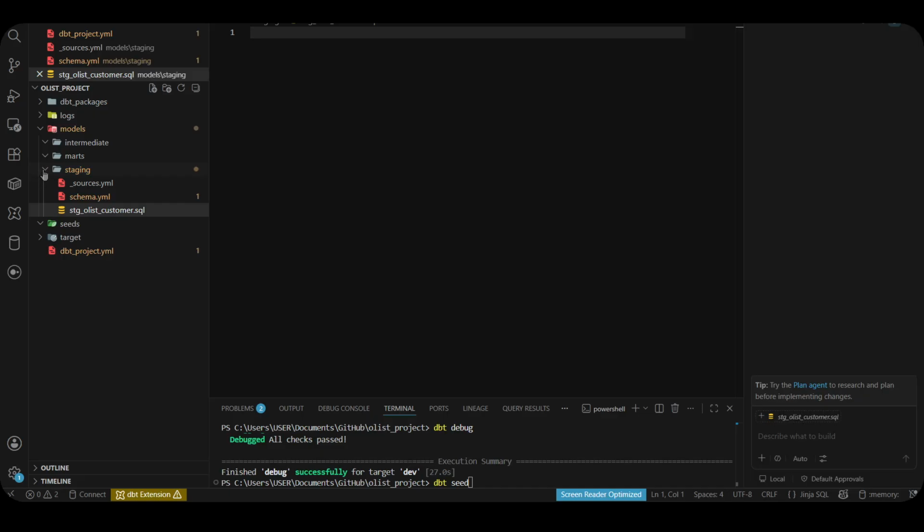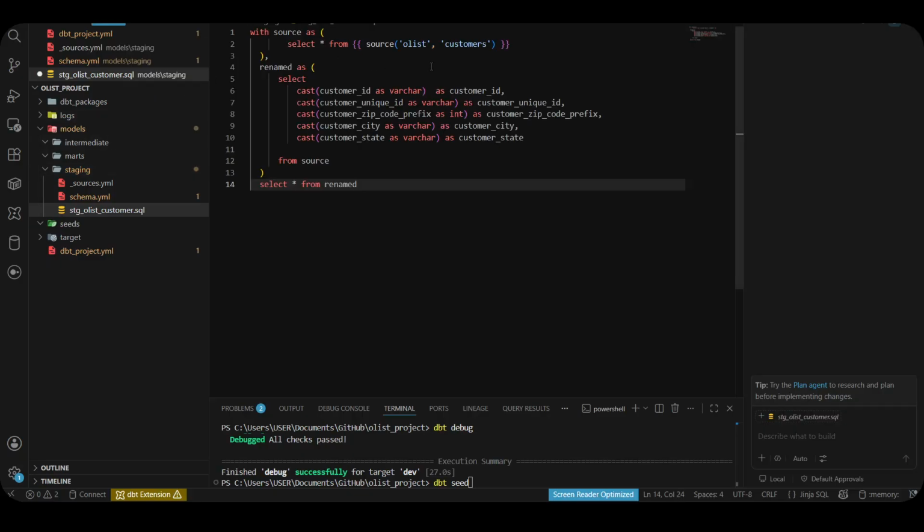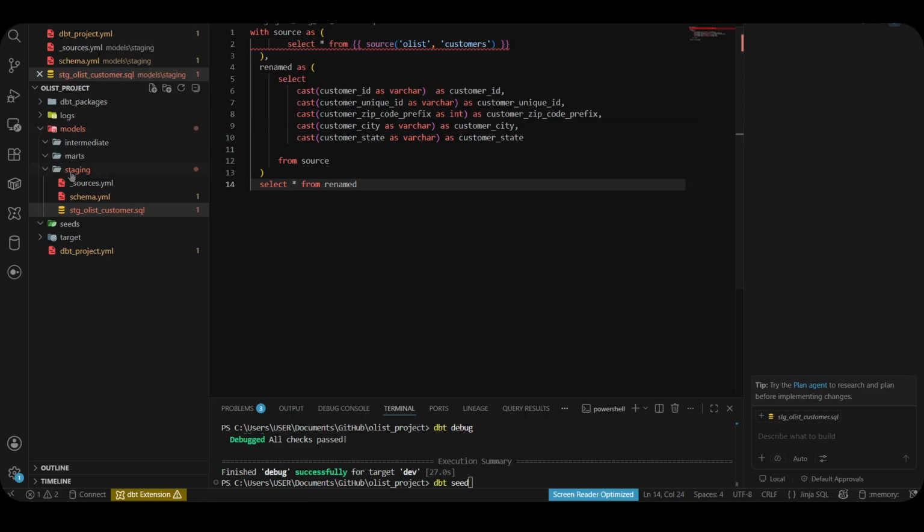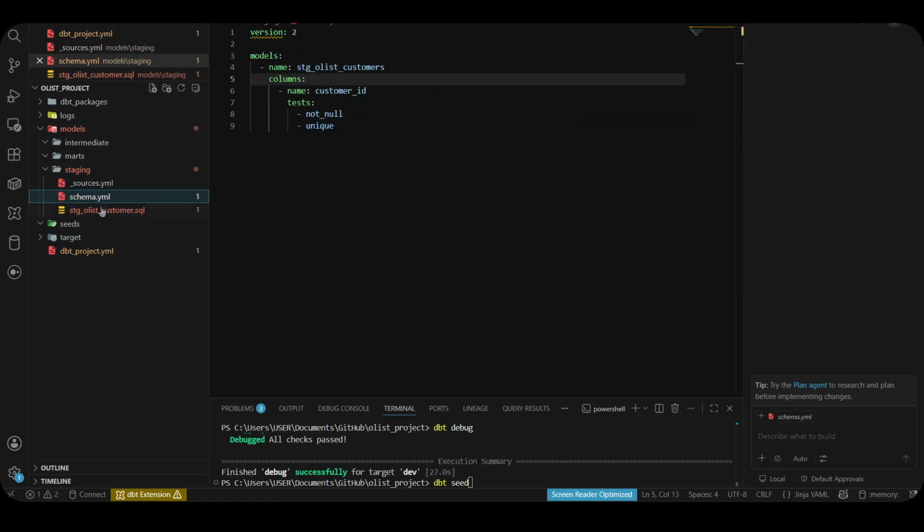You can paste it inside. Remember to be saving your files. So remember to save all your other files.